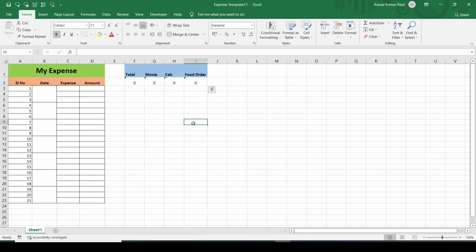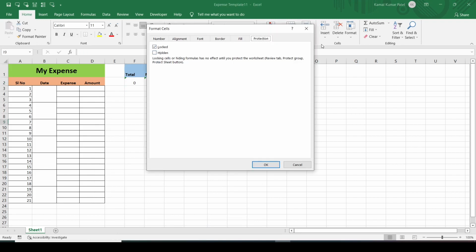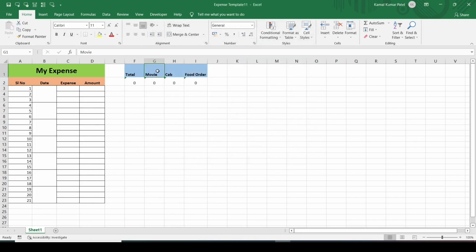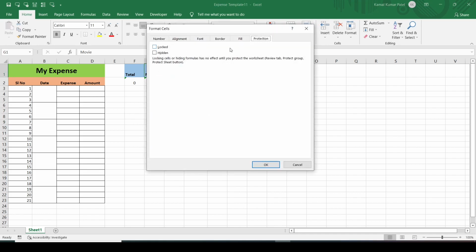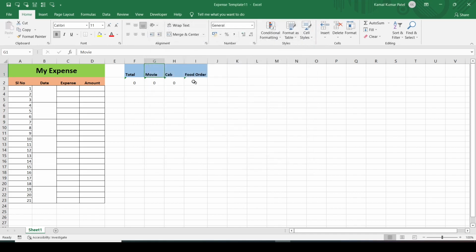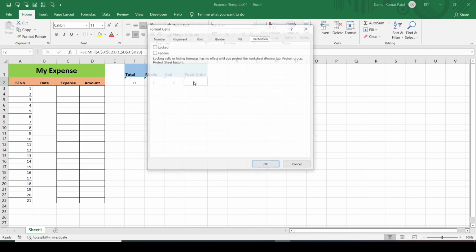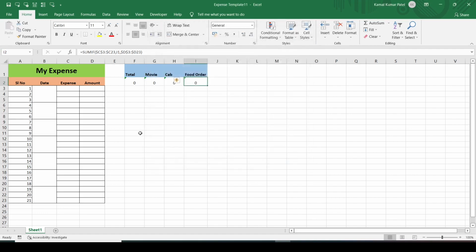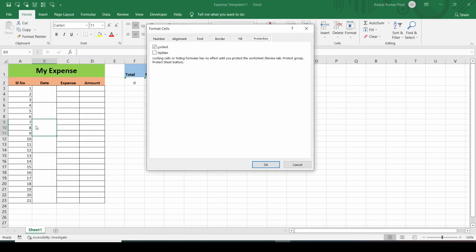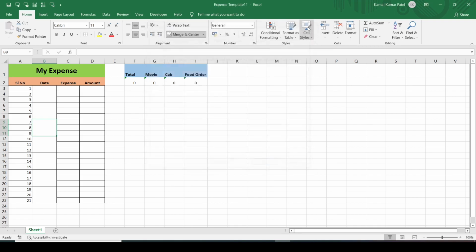So now if you see, this cell is locked, whereas this cell is not locked. So basically anywhere here in this range, this is not locked, but anywhere else here, if I'll check, this is locked. Now what I'll do, it will take into effect when I'll protect this sheet.